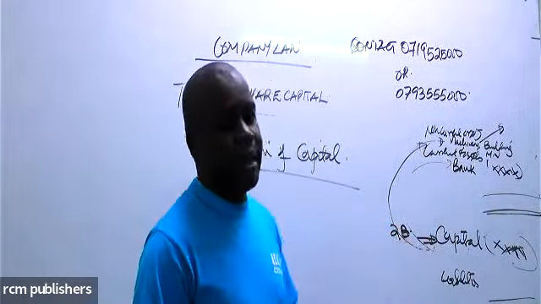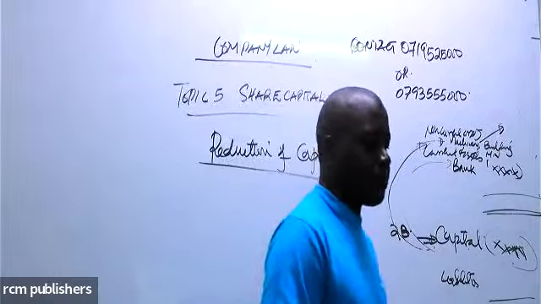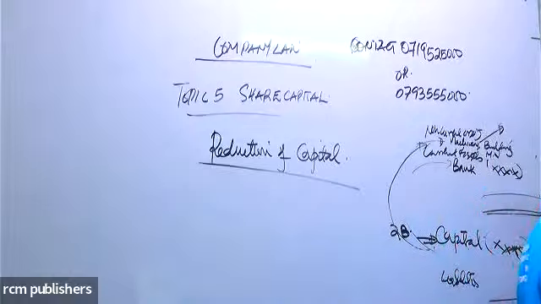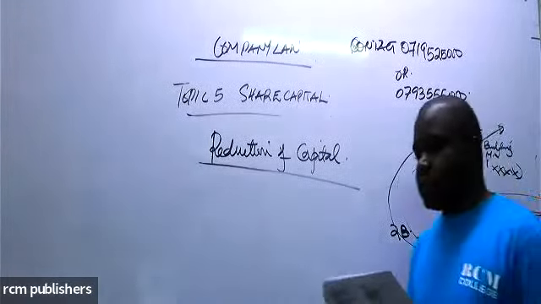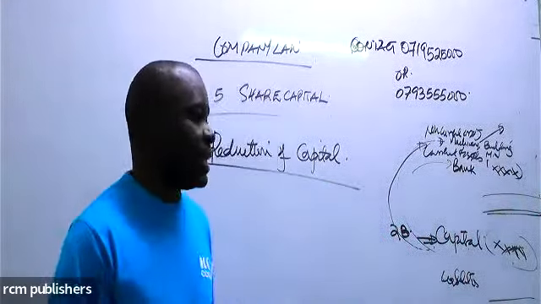So you end up having to maybe reduce the capital. If the company has to reduce the capital, then it should follow the provisions as provided for under the Companies Act as to how share capital reduction should be done. So number one, what will happen? There'll be a convening of a meeting in the company.